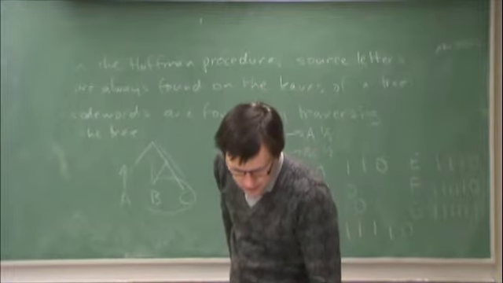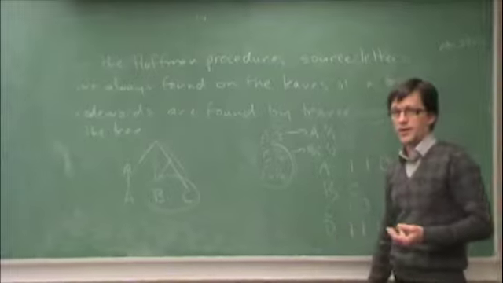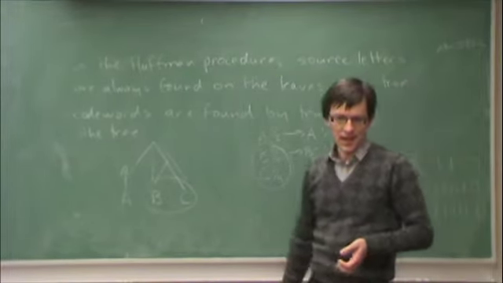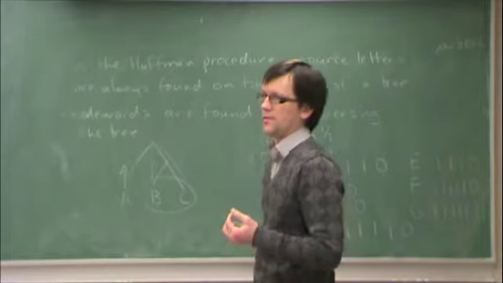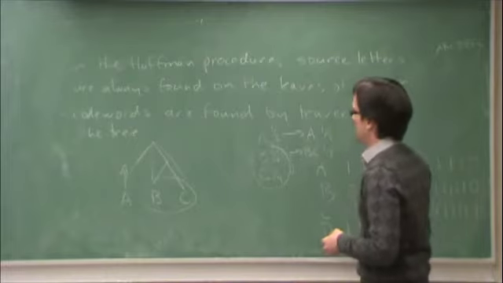Okay, we're going to do two more examples. Firstly, we're going to do a non-dyadic example, where we actually have to do intermediate sorting. And then we're going to do a non-binary example. Things get a little different when we talk about non-binary Huffman codes. And I think that'll be enough for today.